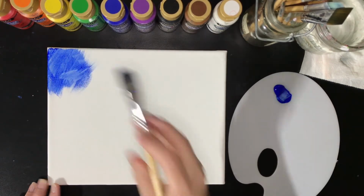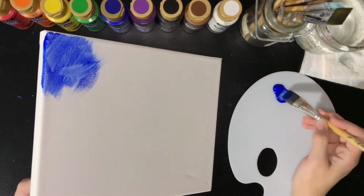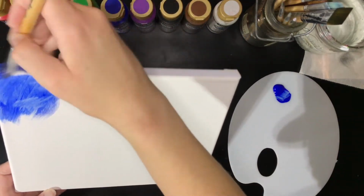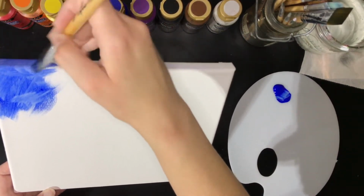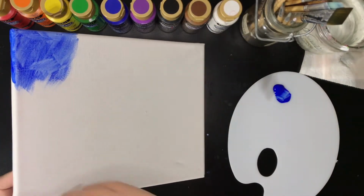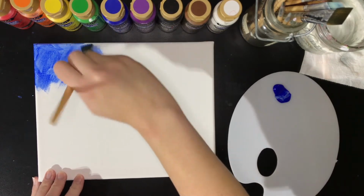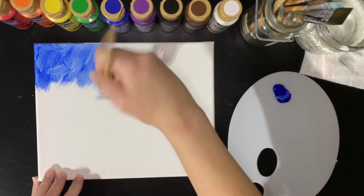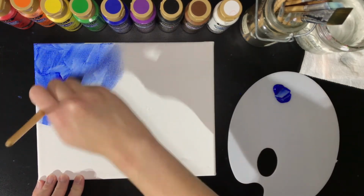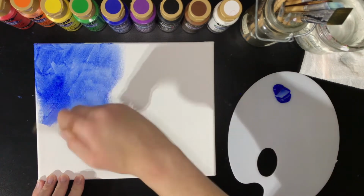And my canvas is a wraparound canvas, so I'm also going to paint the edges of my canvas so that I don't need to get a frame for this painting. Some canvases don't wrap around all the way, they'll have staples along the edge, or you might have a canvas board, which is canvas wrapped around either a piece of wood or a piece of acid-free cardboard. And those will work for this painting too, you just won't paint the sides.